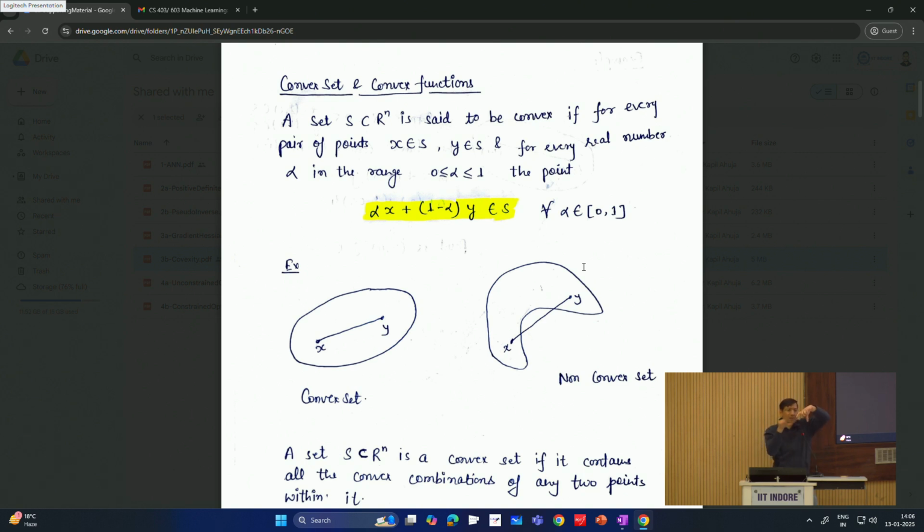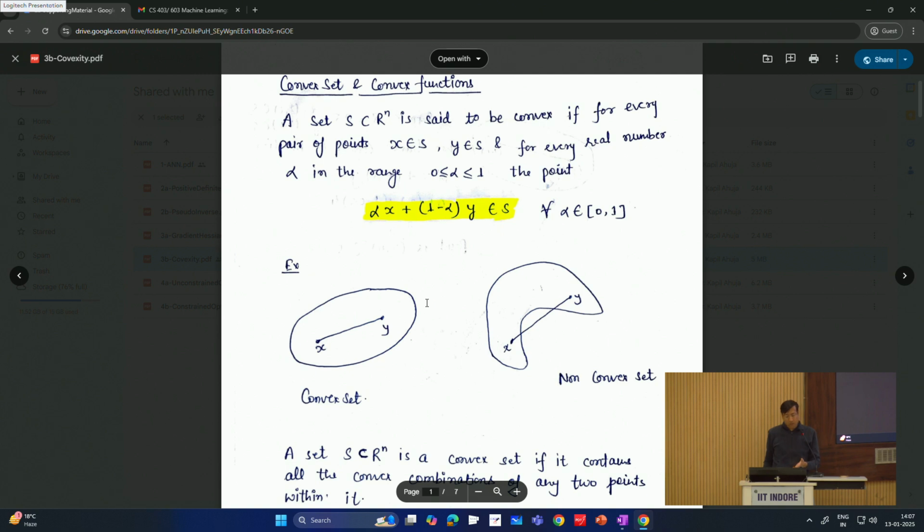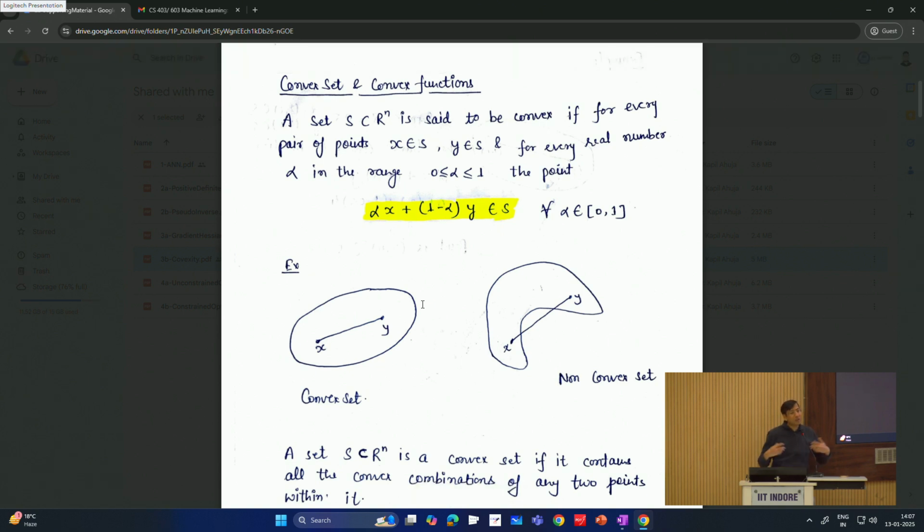Or if the function is like this, we'll say the negative of the function is concave, because I'll take minus f and it'll invert it. It'll take a mirror image across the x direction, and the function values will still remain. So you want to write this mathematically, which is written on the screen. Before we talk about convex functions, we need to know that convex functions are defined on convex sets. Now, what are convex sets? Convex sets mean that you take any 2 points in the set and draw a line. Every point on the line remains in the set. So that is what's written here.